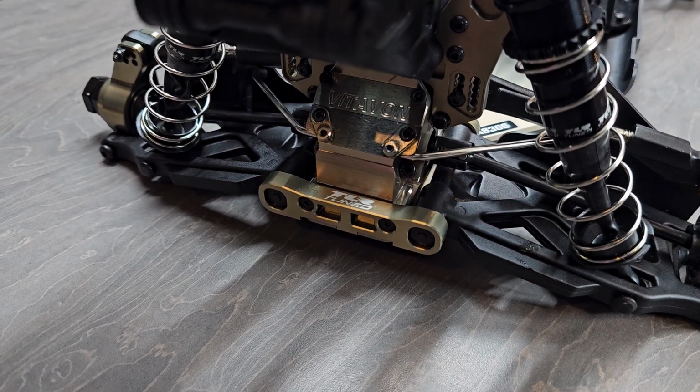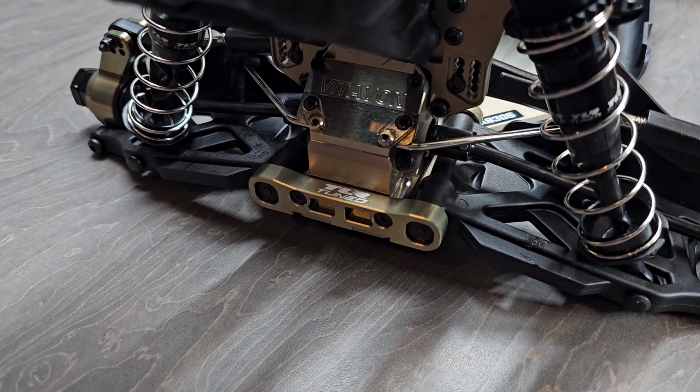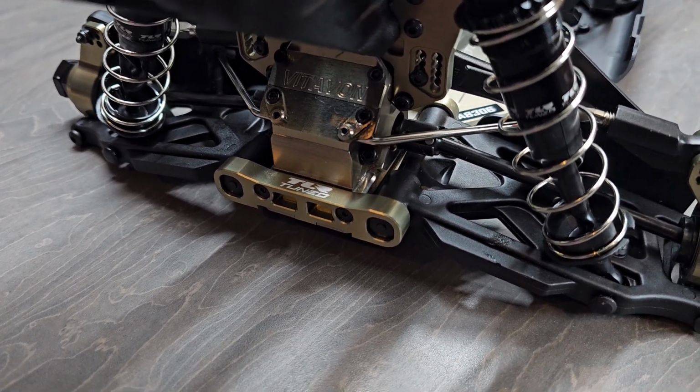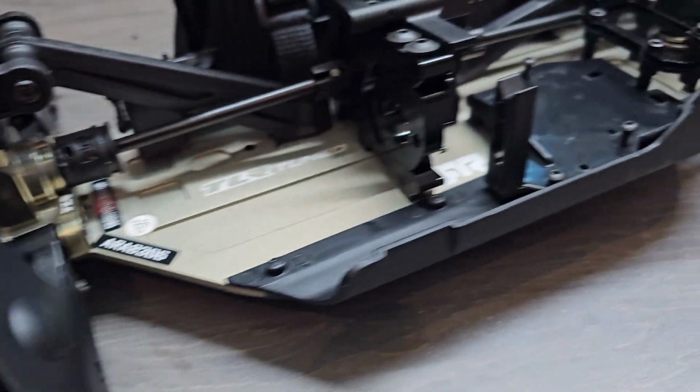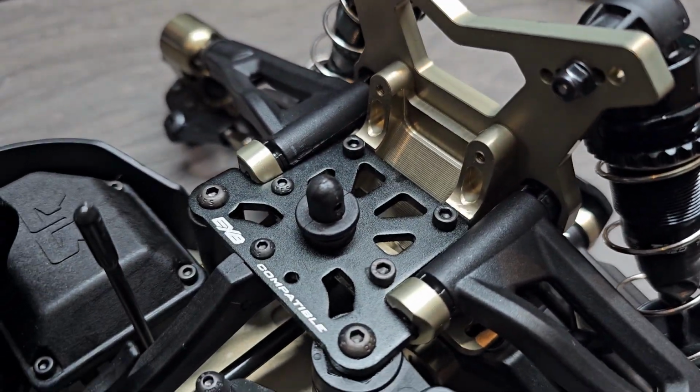So after about 30 minutes of wrenching away, the new rear diff case is on. As you can see, looks absolutely fantastic. I think this has completed the car really, really nicely. As you can see, it looks epic.